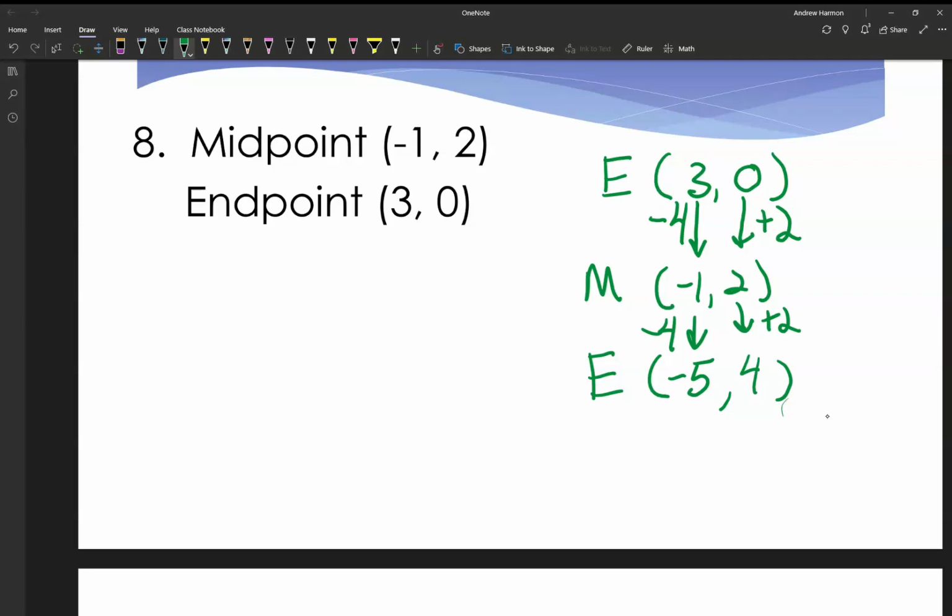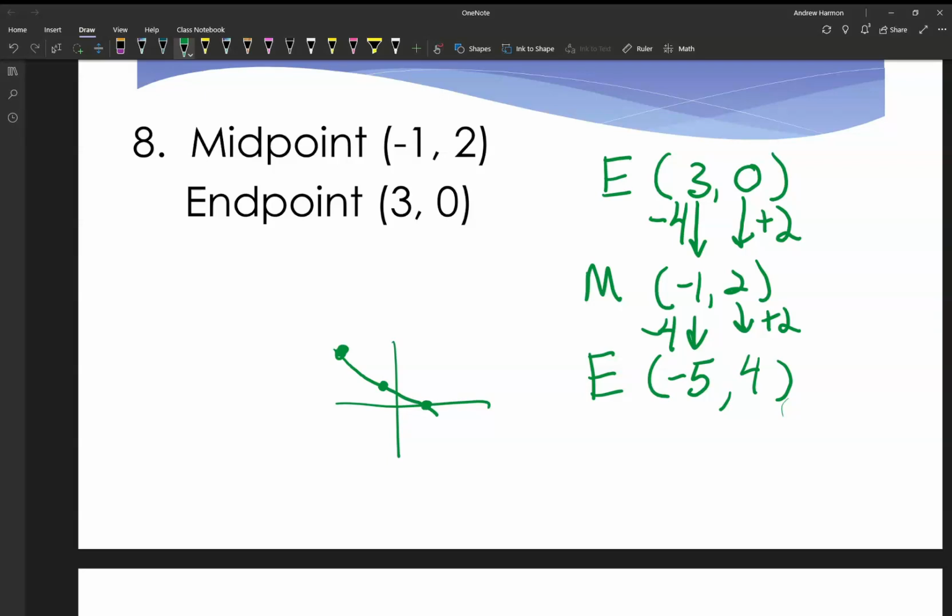That's what I like to do, just in my mind more often than not. You can also just graph it. Plot these points. You plot the point 3, 0, so somewhere about there. That's my first endpoint. My midpoint is negative 1, 2, so somewhere around here. And then it says negative 5, 4, so somewhere around there. If you look, that's kind of in the middle. Again, this is a rough sketch, so it can't be exact, but it looks like it would make sense for that to be the midpoint. So it's a good way to do a quick check of yourself.